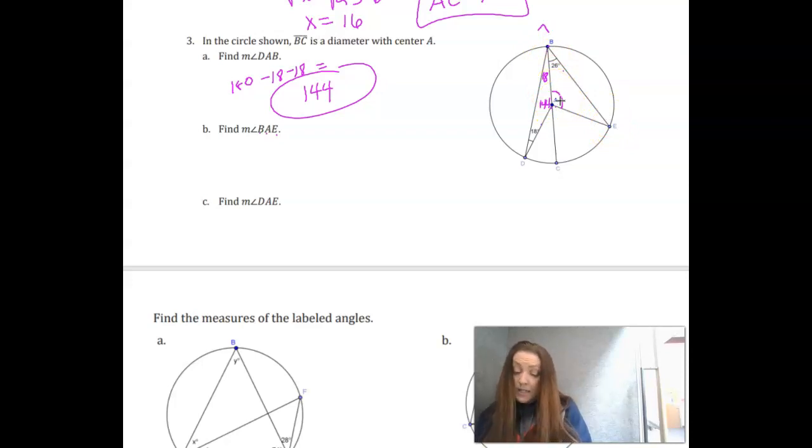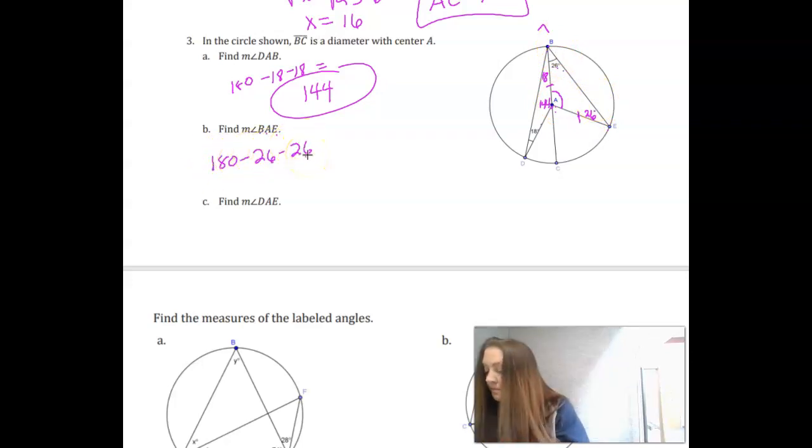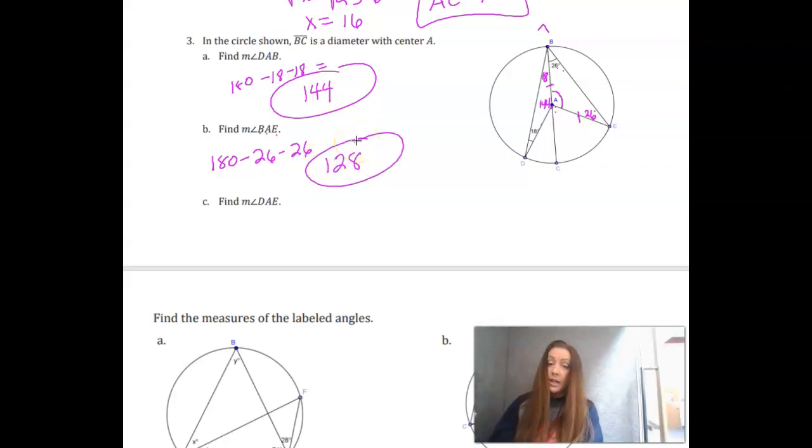Okay. Well, same idea. If AB is a radius and AE is a radius, that means the sides across from the angles are also congruent. So this side is opposite 26, so this side opposite is also 26. So we have another triangle, 180 minus 26 minus 26. And I don't think that's super obvious, but once you see it once, then you'll see it a bunch more times. That's why I like to do a lot of examples on this section. I know it's a long video.